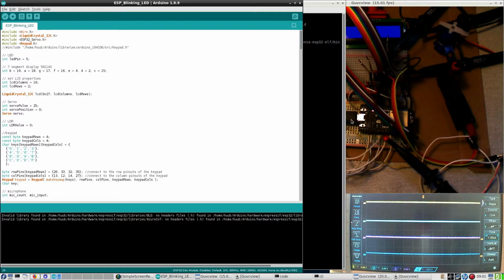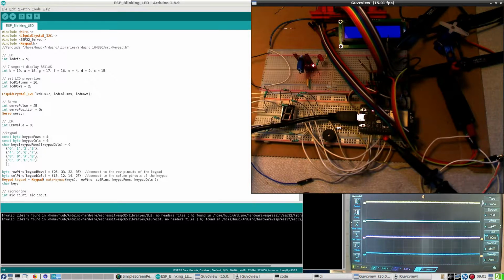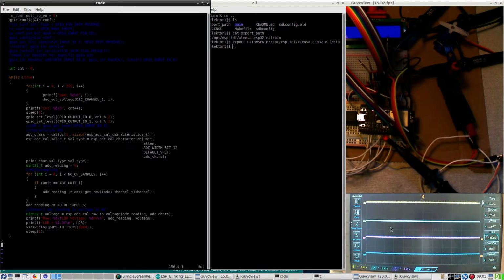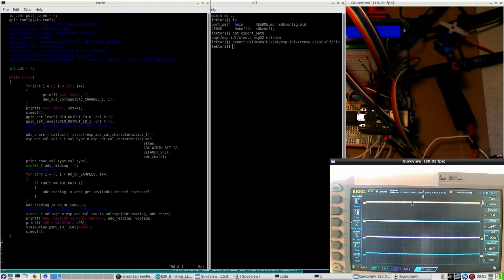Alright, and this is then the software environment with the Arduino IDE, webcam, well, it is a webcam, but I use it for this screencast, and other than that I also have the code and command line interface for IDF, and then this is the complete code. Also, luckily it's working again, the oscilloscope camera. Well, it's a camera pointing to an oscilloscope, but it has to be connected properly.